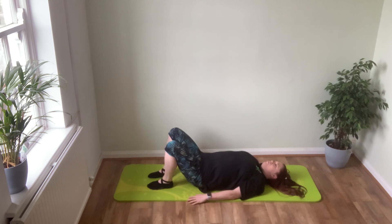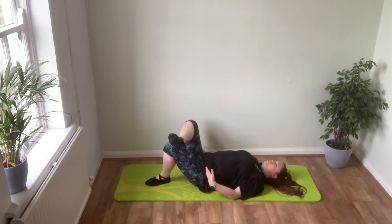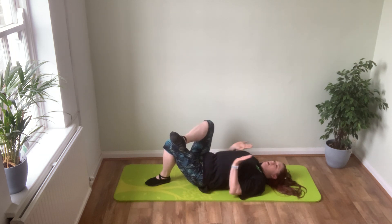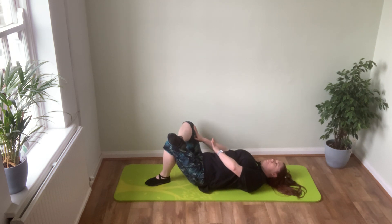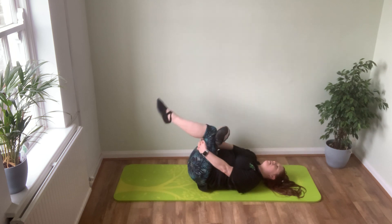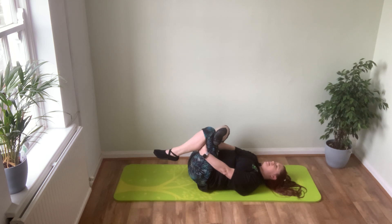From here, take one foot onto the opposite knee and let the knee drop out — we're starting to open up through the pelvis and stretch through the glutes. For the leg you've lifted up, try to get it fully rotated out. For some, the knee will drop out beautifully; for others, it might stay higher — don't force it. We're going to use the other leg as a lever: hands come around the back of the thigh of the leg still on the ground. Draw that knee up towards your chest — you should start to feel the stretch in your glutes of the leg crossed in front. Use your hands to pull your knee as close to your chest as feels comfortable.